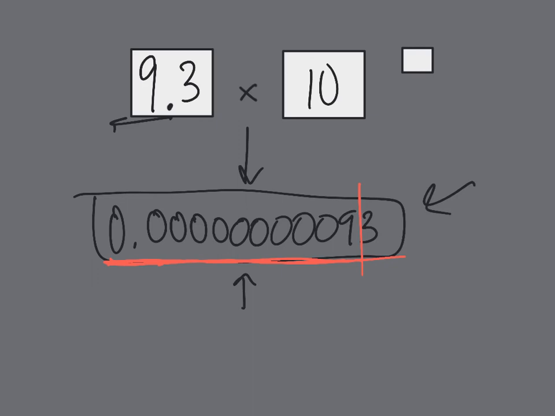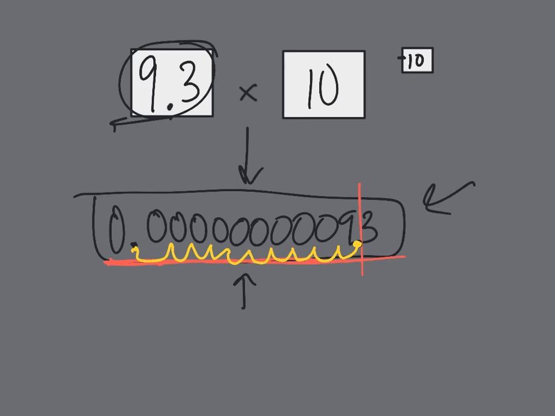First, I need to know what number to put in order to get there. So if I'm starting here at 9.3 and envisioning that I have a decimal point there, I need to end my decimal here because this is the actual number that I have. So I'm just going to count decimal places between. If I'm giving myself there between my two non-zeros, I need to go 1, 2, 3, 4, 5, 6, 7, 8, 9, 10 spots to the left. So I went 10 to the 10th because I moved my decimal 10 spaces, but I moved my decimal point to the left in order to get to my actual number.